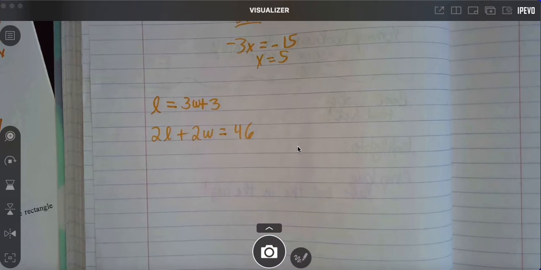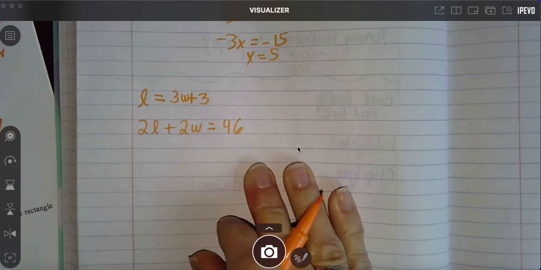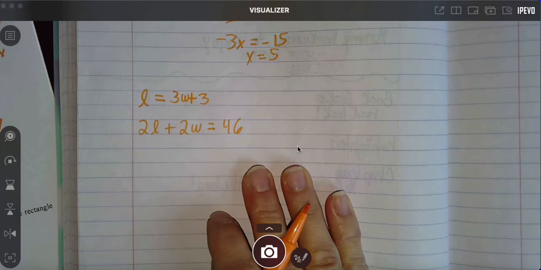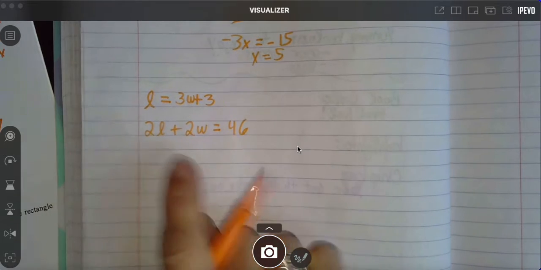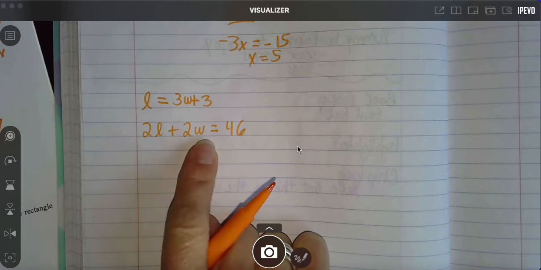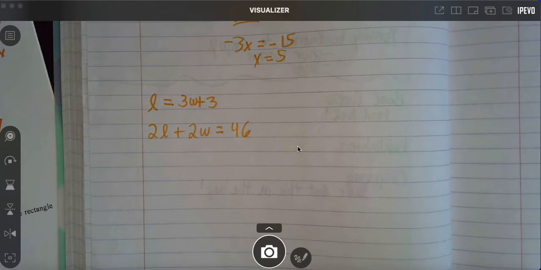Do y'all remember that? So this one, if you can set up your equations, then you can do plug and play. Your perimeter is always what equals the 2 lengths and 2 widths. The perimeter is what? 2L and 2W. Yes, always on the rectangle. Okay? So now if you set the equations up, then you can still stay on this problem.